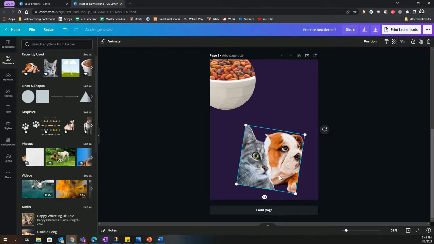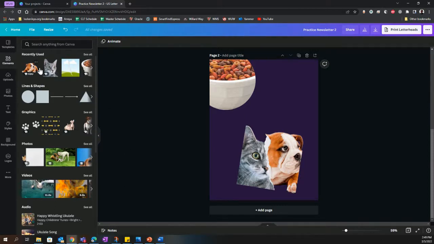Ooh, that looks like a strange cat-dog hybrid. I'm not sure why you would have this particular image. Maybe the dog and the cat were best friends once upon a time and their relationship went south. Whatever the reason, this is how you can manipulate the frames that you have at your disposal.